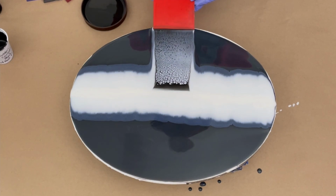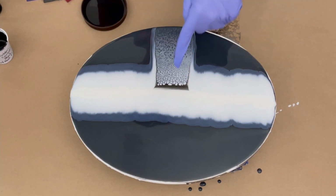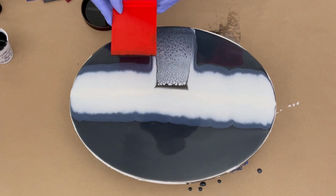Now when you get to the end, give it a little lift and just gently pull it over and it will cover the sides. And you can see how those cells are developing really, really pretty.